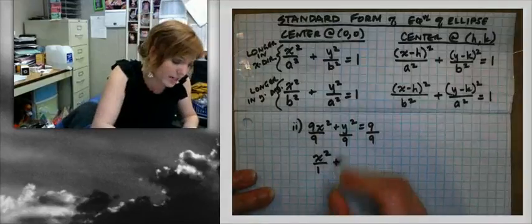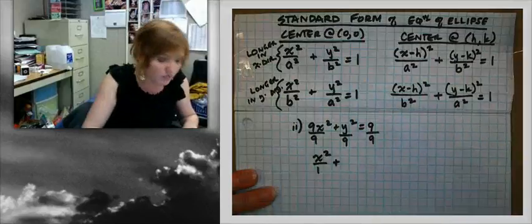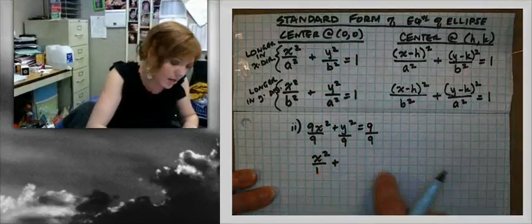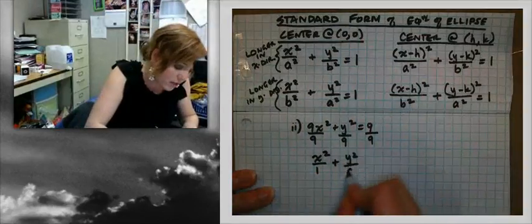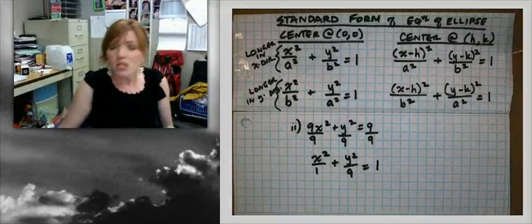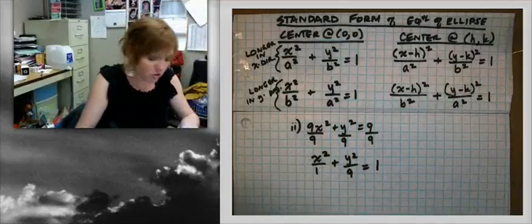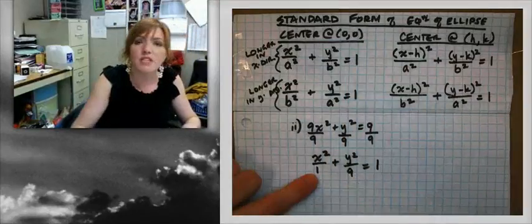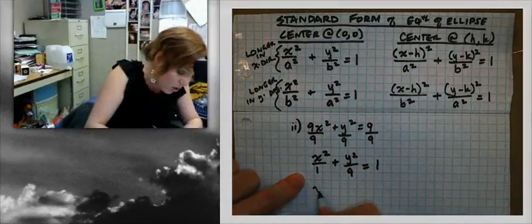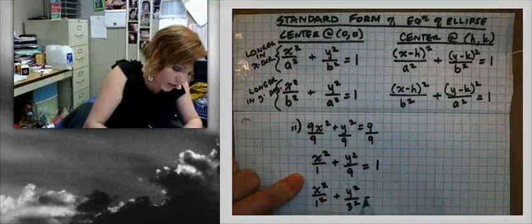Okay? Because I want you guys to get used to what it looks like and how many units you go in each direction. If you don't want to put it over 1, you don't have to. Okay? And then plus y squared over 9 equals 1. Now we have it in standard form. So, here we go. To put it so that we can graph, first we're going to write the bottom numbers in terms of something squared. So let's do that. 1 is the same thing as 1 squared, and 9 is the same thing as 3 squared.